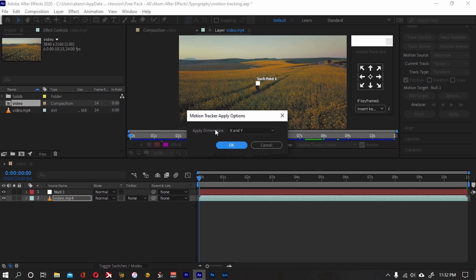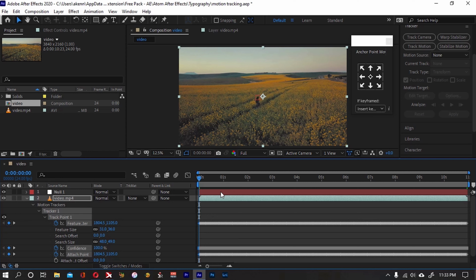What this does is we're basically selecting what dimensions of motion we want to apply to our null object. As you know, motion most times is along either the Y axis or the X axis. So in this case, I want both axes. I'll click OK.